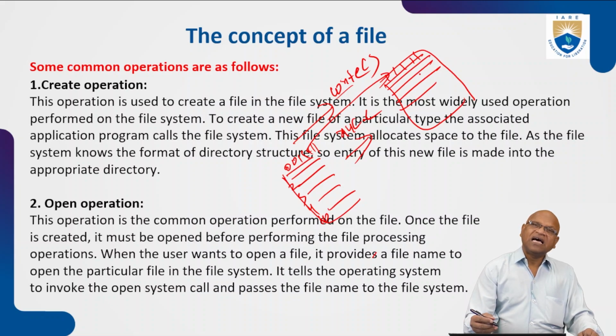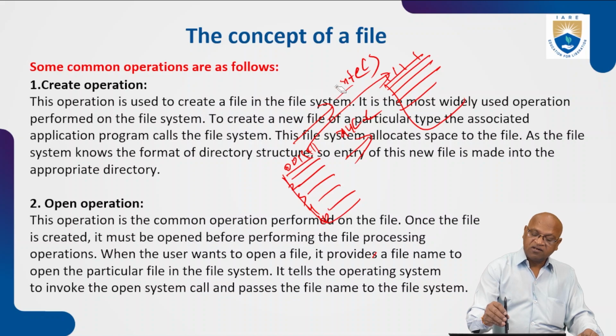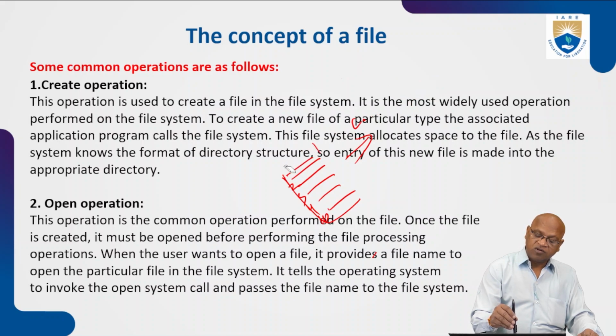This is nothing but a write system call. Once you are doing the save, it means the write system call is coming into action. It will write the data in the hard disk, that is your semiconductor memory. So that's what you have to understand: the write system call will be invoked at the time of the save.